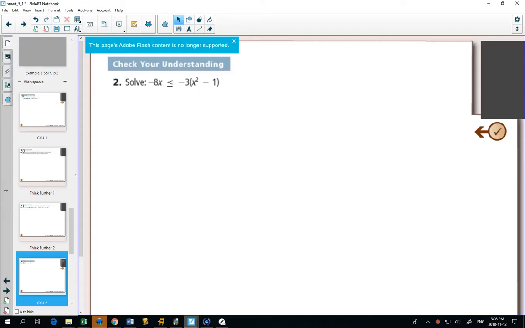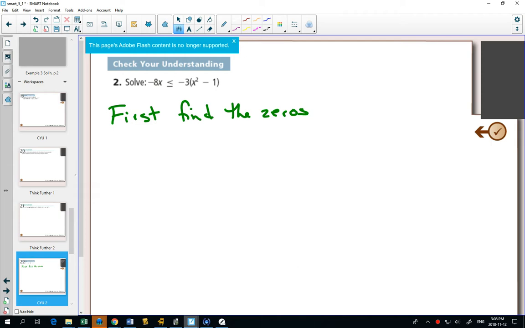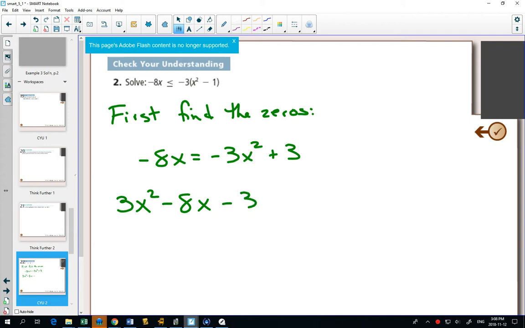So first, to recap quadratic inequalities, we solved them first like regular quadratic equations. So first, find the x-intercept or the zeros. Find the roots. By making it equal, I'm going to distribute that 3, move everything over to one side. And it's fastest if you can factor, but if you can't factor, you can use the quadratic formula.